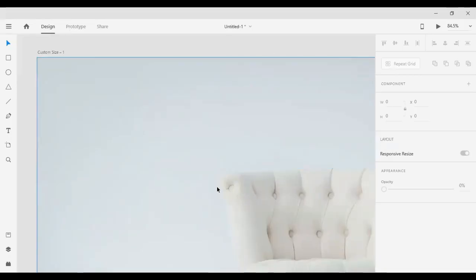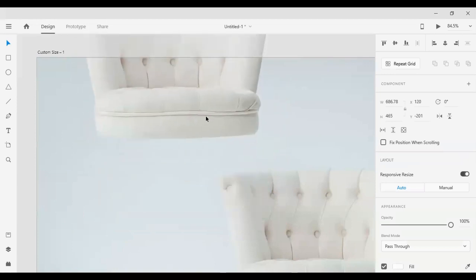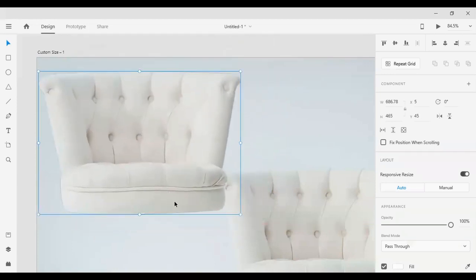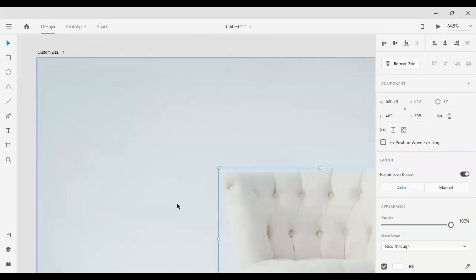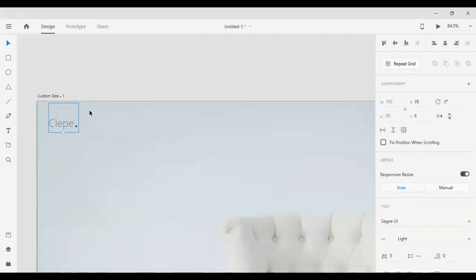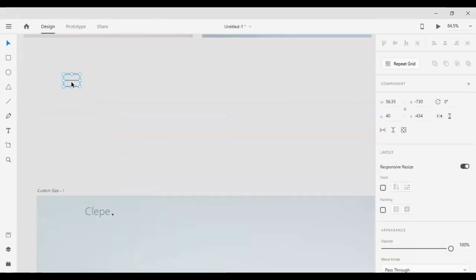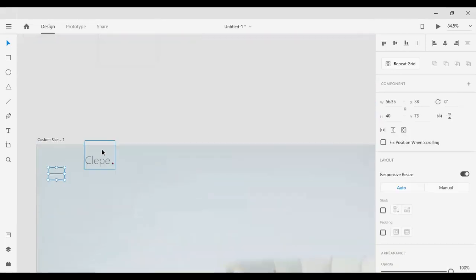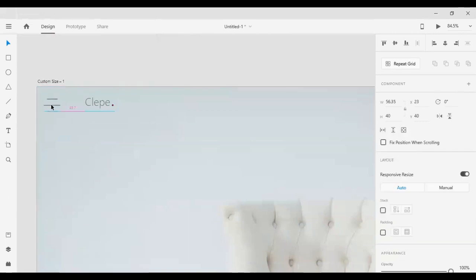I've already masked my image, but I have my image here and my background. I've masked the top of this chair out because I pre-designed this website before I did the film, and then I'm going to redesign it for you. So I have all my assets already here, but it's not hard to mask in Adobe XD, and I'm going to show you how in the next video that's coming, either me or another tutor.